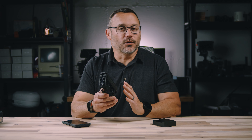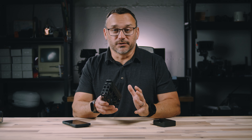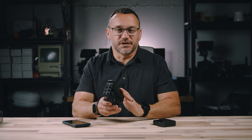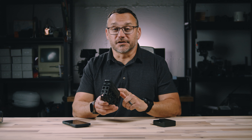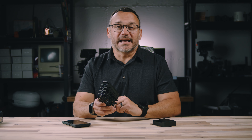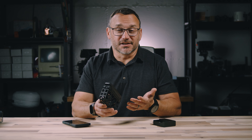While the HoverAir X1 is not going to replace any of my bigger drones, it's definitely going to have a place in my camera bag for situations where I want B-roll or follow shots I wouldn't be able to get unless I had somebody following me around with a smartphone. Though there are limitations that come with its compact nature, it's certainly able to capture shots you just wouldn't be able to get otherwise — and that's where the true utility is in this little drone. It definitely surprised me at how useful something like this is, considering most other options for flying cameras are just too complex for most situations.